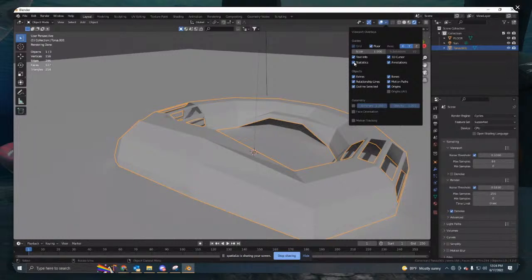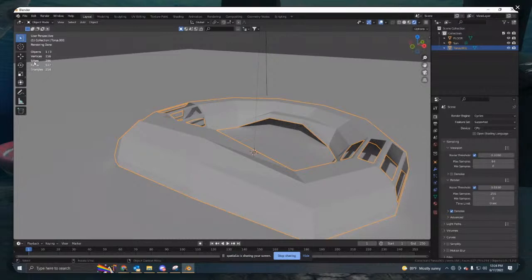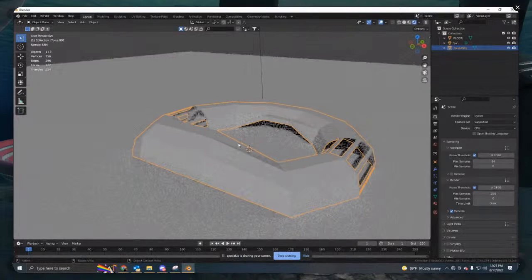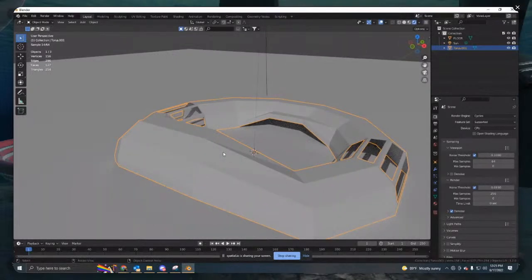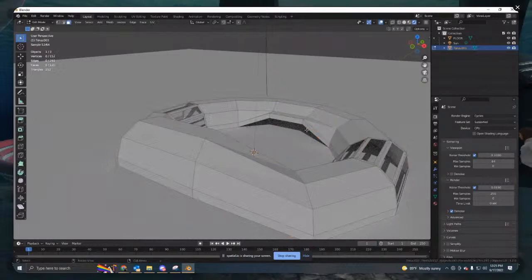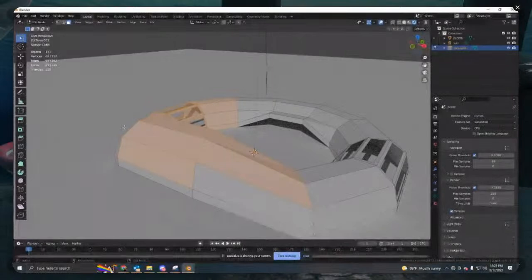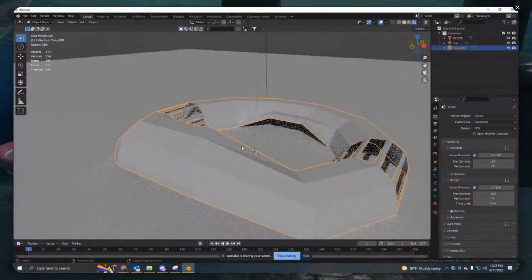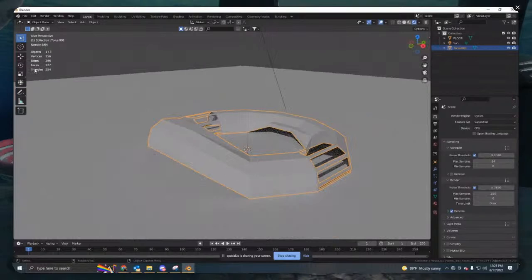I already have statistics turned on. If you have that on, it always shows you how many objects are in your project, how many faces, how many triangles. And then once you go into edit mode, which you can do by pressing Tab, you see the information about that model itself, right? So even if you select 35 out of 126, etc. This is always good to have, so you can control how many faces your model has.